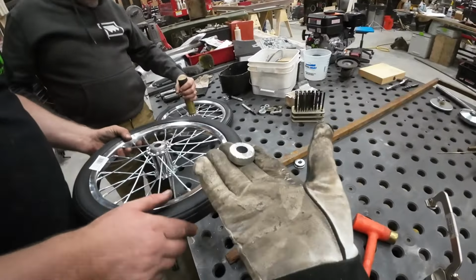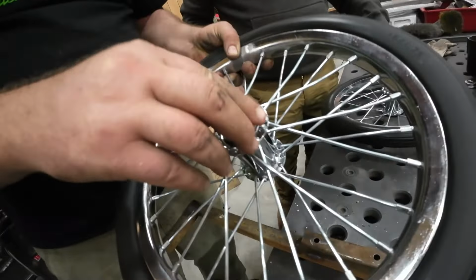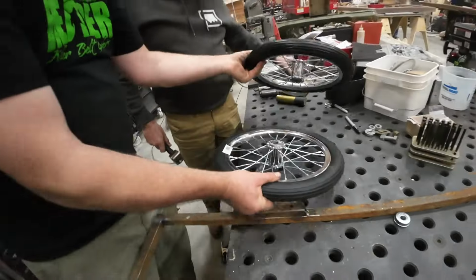This one is tapered. That one's not? Yeah, that'll go in. So we're making fixed hubs for the back.